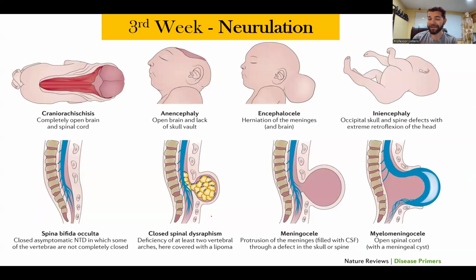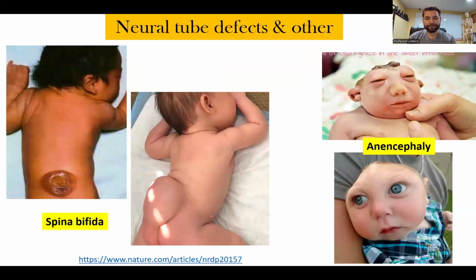There are a variety of different issues that can occur if that process that we just mentioned does not happen perfectly, right? So this just gives you a list. It kind of describes things like spina bifida, anencephaly. We'll see a couple pictures, but that's the significance of that development of that neural tube properly, right? Could be missing part of the head. You could have your spinal cord coming out through your vertebral column, things like that, right? So we see here spina bifida and anencephaly.